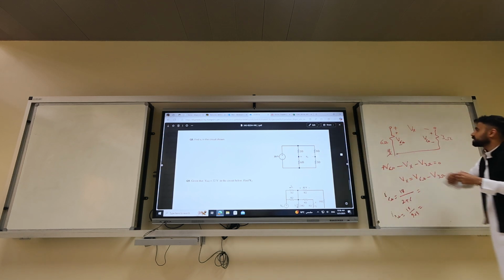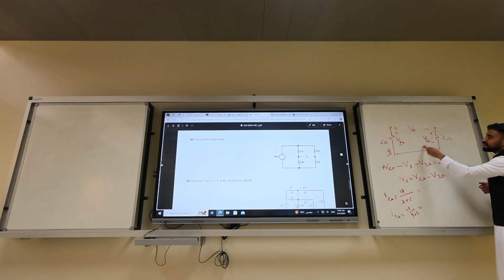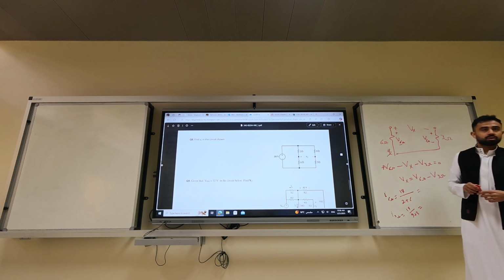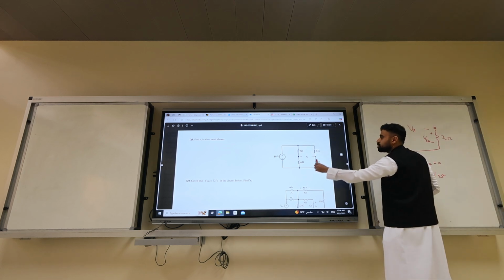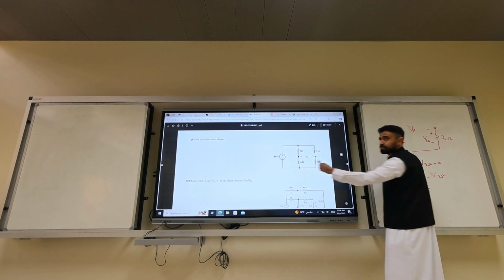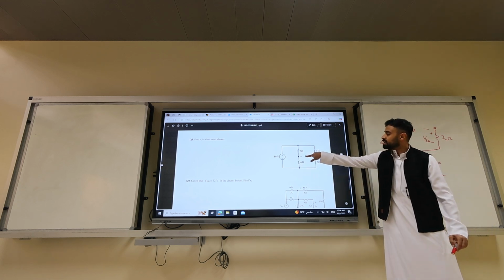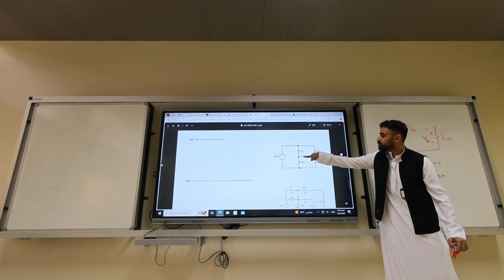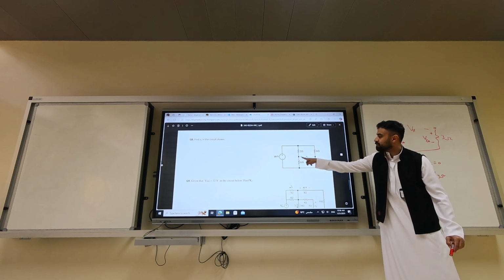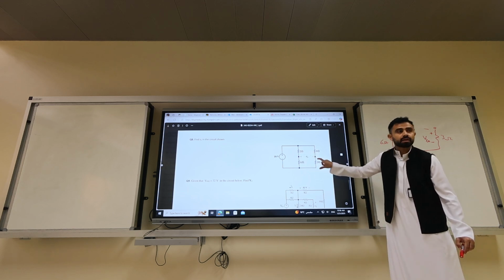And that's why I wanted to give you this thing, is we can do a KVL around half a loop. So this is the big loop, right? You can do a KVL around half a loop. So the potential difference between this point and that point is actually V6 minus V3.